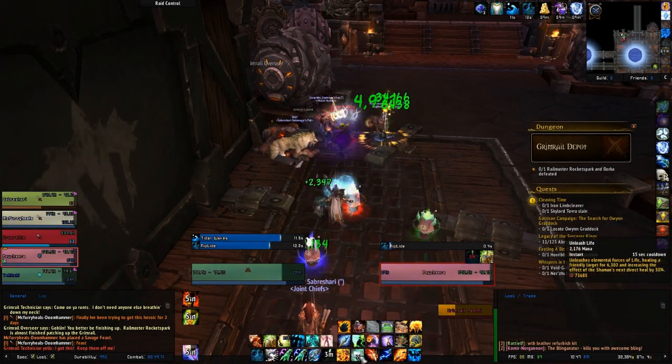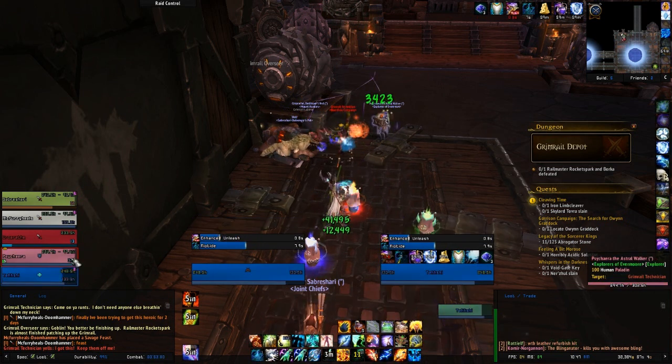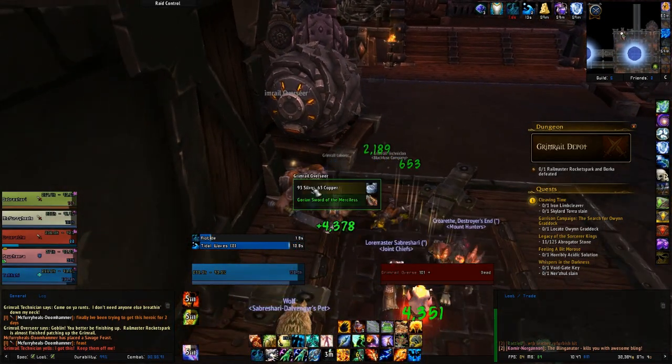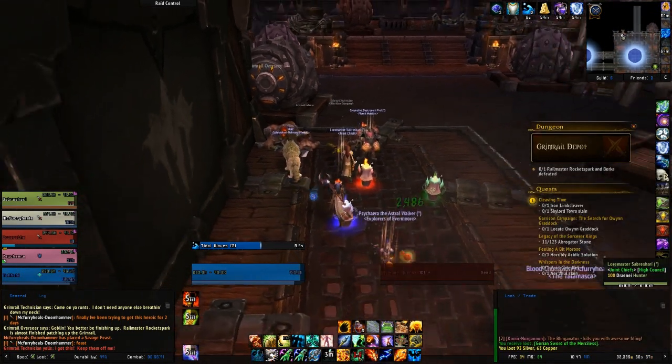You just keep throwing Riptides, do Healing Waves to get people topped off, or Healing Surge if you're feeling nervous, and just go along with the Riptides, always keeping the Earth Shield up on the tank.